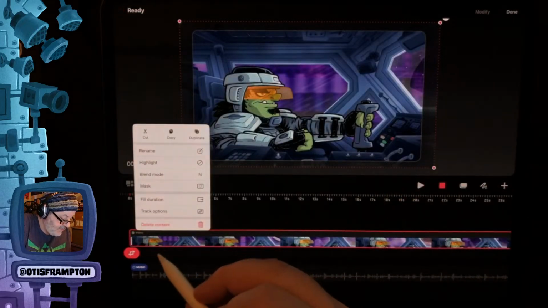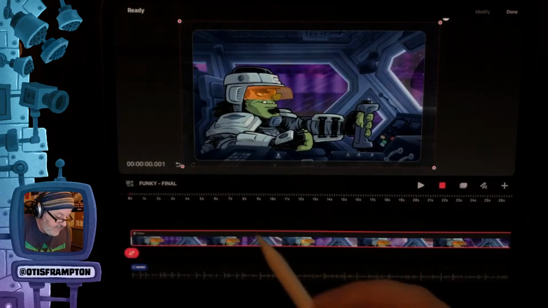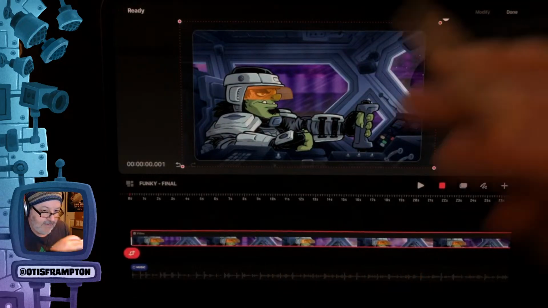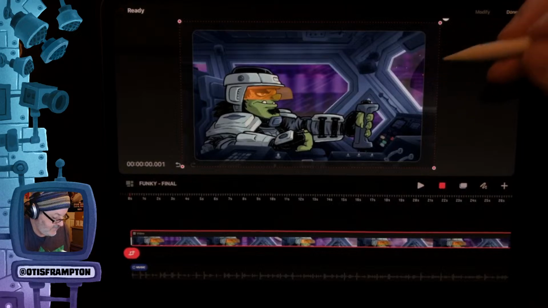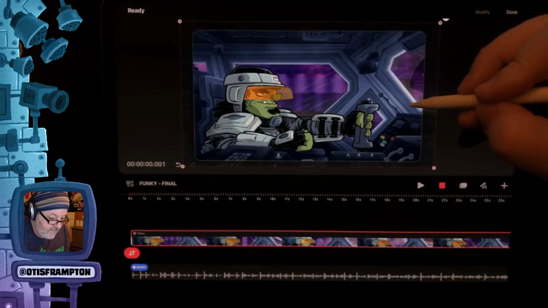Let me set the easings to linear for now. We can always change it back, but we want to see how it looks just with the movement I'm going to add. I'll turn the music on for this. Here we go.